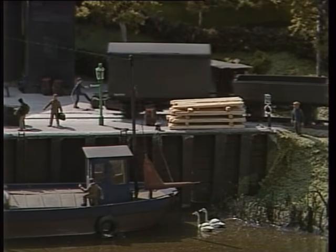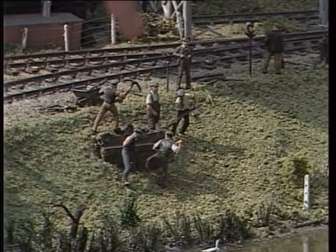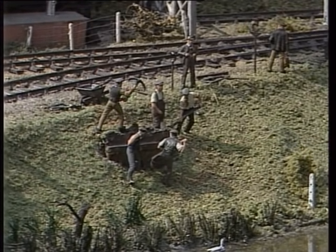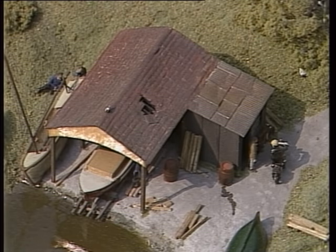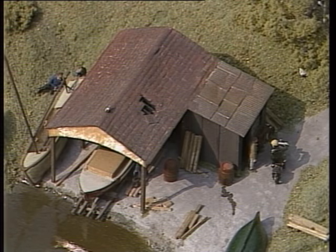Once again, Rye Harbour is a very popular layout at exhibitions and Martin is very cunning at creating little scenes, little slices of life to create an atmosphere. If we take this track gang as an example, normally they'd be engaged in repairing the track, but because they can't move, you can't run trains round them. Martin's answer was to assume a landslip had occurred on the embankment, put a five-mile-an-hour speed restriction there, and here the gang is busily engaged in repairing the landslip. Even mistakes can be turned to one's advantage — here he spilt a drop of paint when putting the boat shed in, and rather than try and wipe it out, he extended the paint so that it looked as if oil was leaking from a barrel.